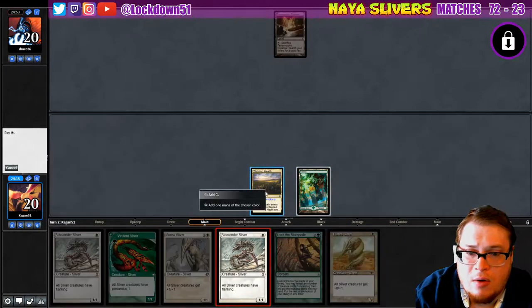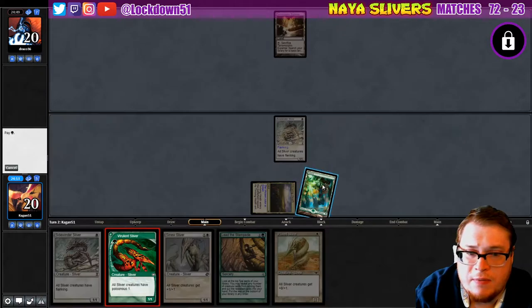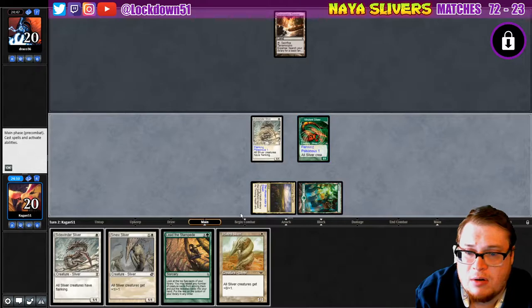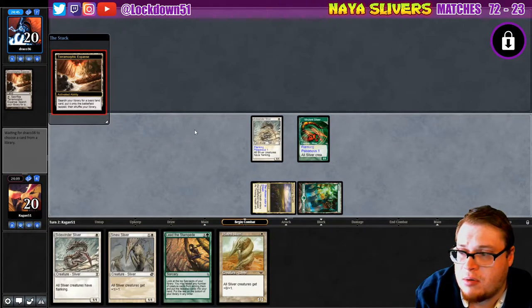Let's go. I don't know what they're on, so I'm just going to play out a Sidewinder and a Vivalent. Because if it's black and they want to kill creatures, I'd rather have them kill a Sidewinder than a Plated. But if anything, they target a Vivalent first. But let's see what they're doing.